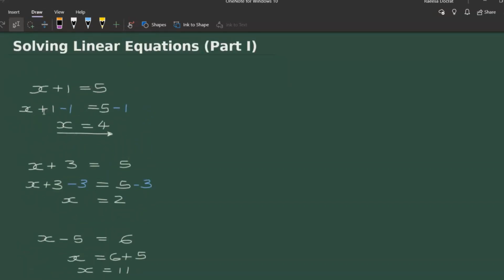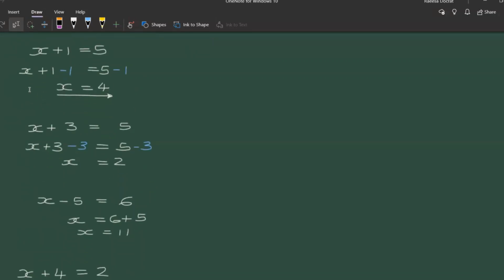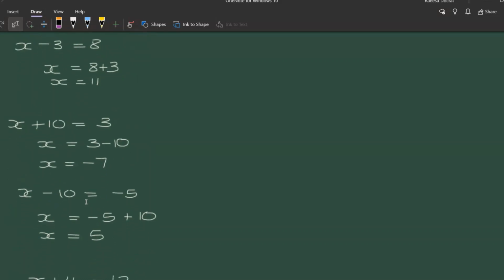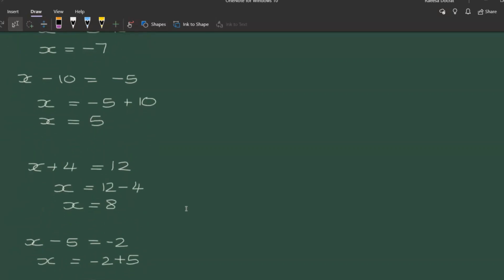And in this case here, when it's added, then we subtract it on each side. And we've also gone over that a shorter way of subtracting or adding it each time is by taking it over and changing the sign, which is essentially what we are doing. So this 3, if you take it over and change the sign to minus 3, that is the same as adding the inverse operation. So please go over these examples in this video again and see that you can do all of these. If you can, please do move on to part 2.